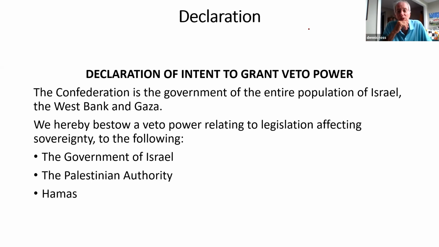Well, the main comment would be a veto power for everybody may ensure paralysis. So I understand the veto power, again, is consistent with what you had in the Constitution, which says that no legislation can be adopted that would challenge the sovereignty of each of these actors. Now, of course, there's a presumption here. The presumption is that if all three of these actors could agree to what you're suggesting, we'd probably already have peace.